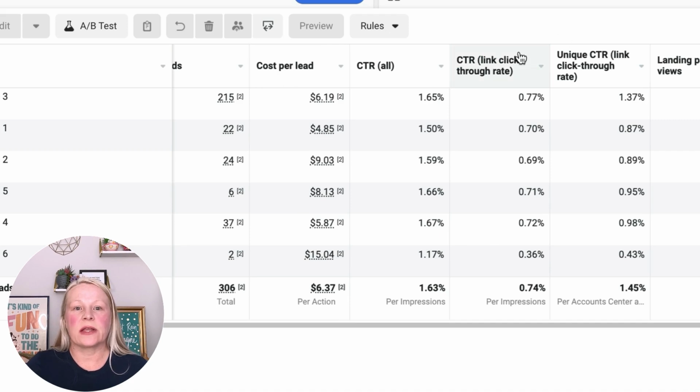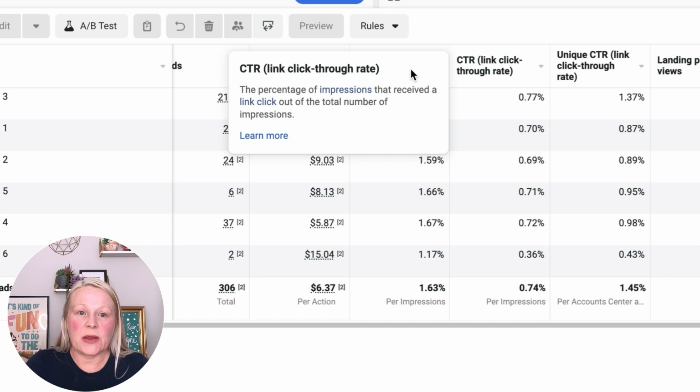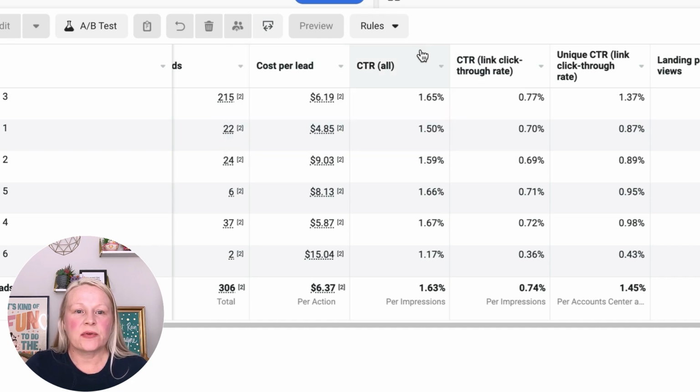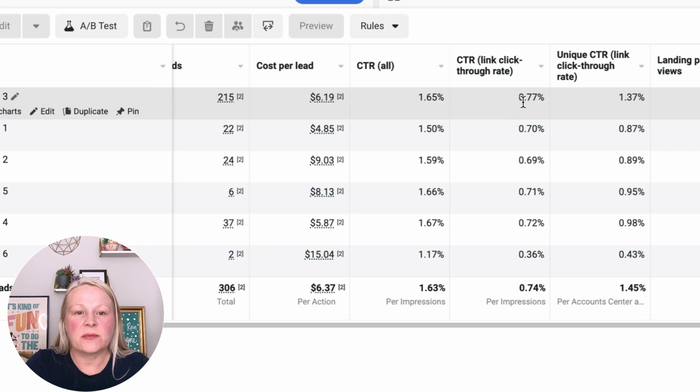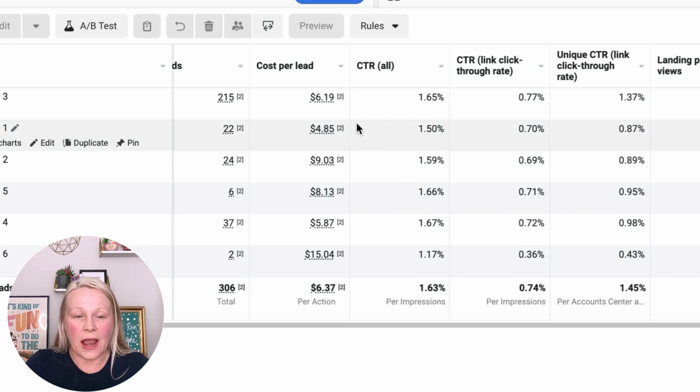Now, say people aren't clicking through, but they already stopped. So say we determine that the CTR is 3% or higher, but we still have a low CTR link click. Well, what we would need to do there is work on our copy. So we need to change that out, maybe test different variations so we can get that click-through rate up closer to 1. Now you can see with these ads, if we were able to bring those numbers up, it would automatically be bringing these lead costs down.